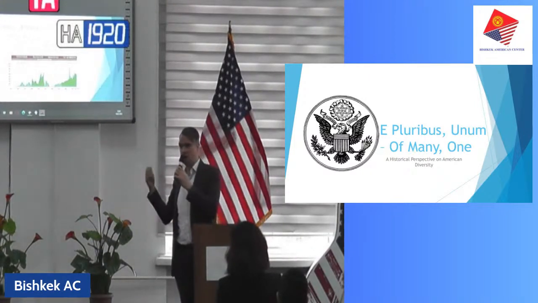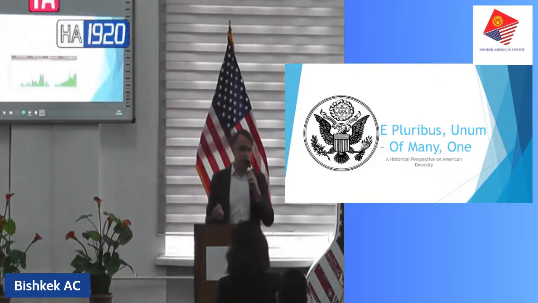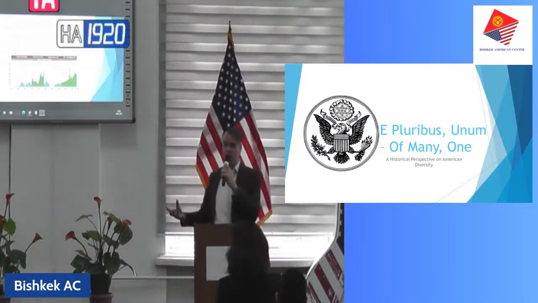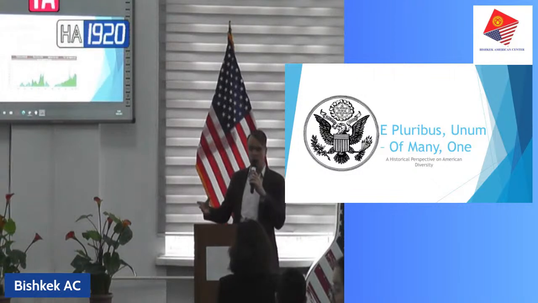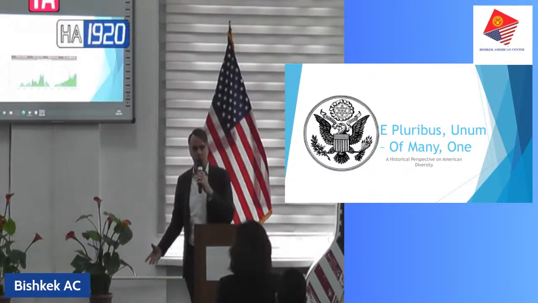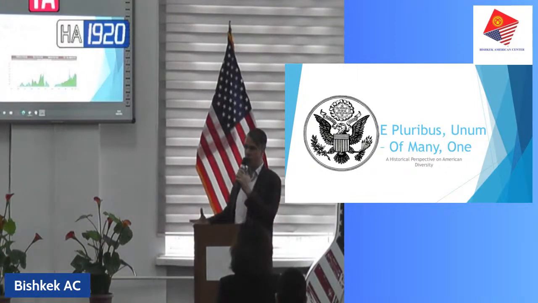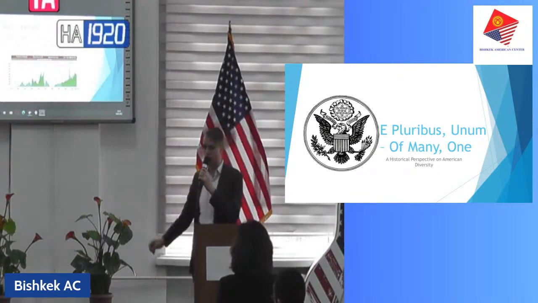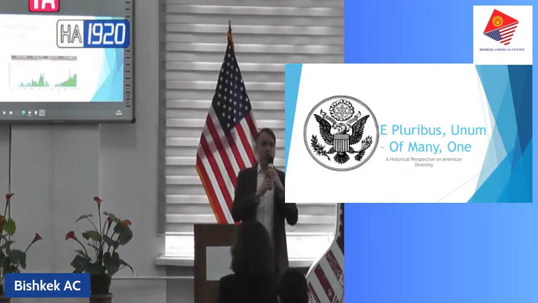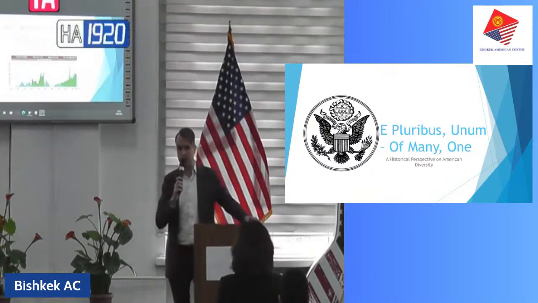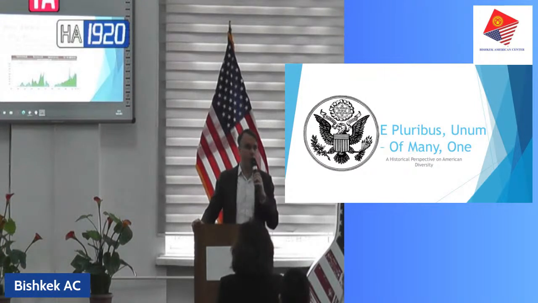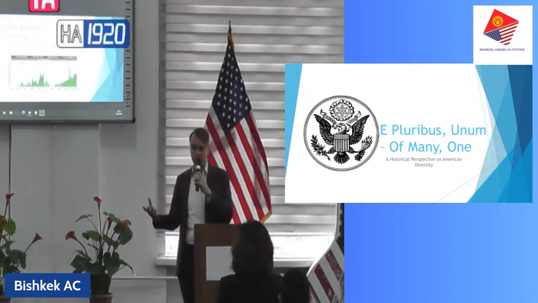The second wave started in 1880, and it happened at the same time as the industrialization of America, when giant cities were forming all across the United States, in New York and Chicago and other places. Factories were being built, and America became an industrial superpower. That period is from about 1880 to 1914. And then the third wave of immigration, which is the immigration that we see happening today, started in about 1965 and continues to present times. And most of the immigrants during that time come from Asia and Latin America.